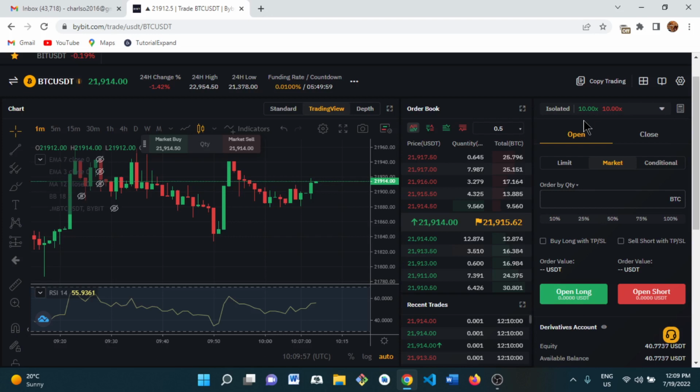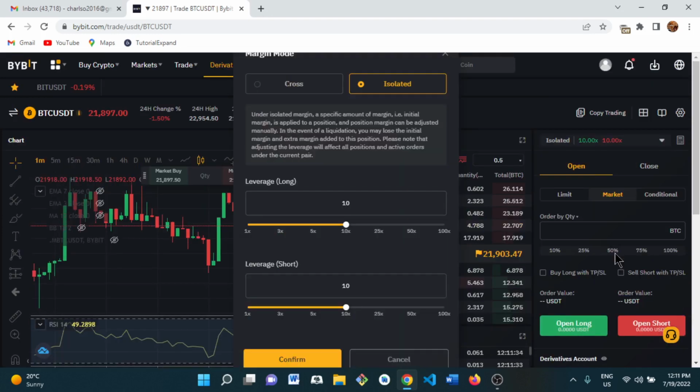Up here, let me close and show you how I got this one so you can follow it. What I did, you see up here where the cursor is, I just click on the arrow, then this one pops up. We have cross and isolated. Basically, when you choose isolated, let's come down here. When you are placing an order, you have to place the quantity, how much of the money you have in this account that you want to use for the trading. For instance, if I have $100, I may decide to choose 50% for the trading.